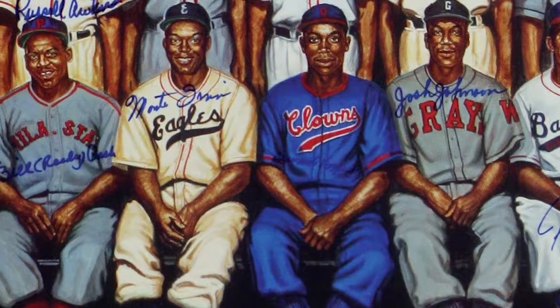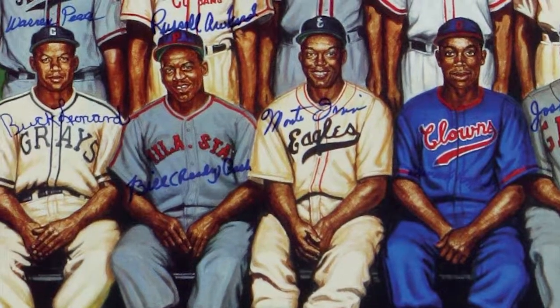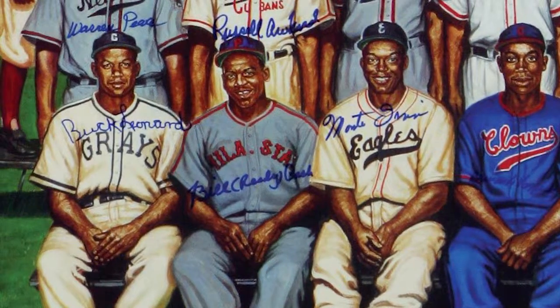I realized this is really amazing. So I called the store and I bought 10 more, because I figured these would be great items to put in my charity auction that I hold every year. We put one up for auction, and it went for a really great amount of money, raised a lot of money for charity, and I thought, that was amazing. And that's when it clicked. That's when it clicked that I had to do a similar project with all Jewish baseball players.